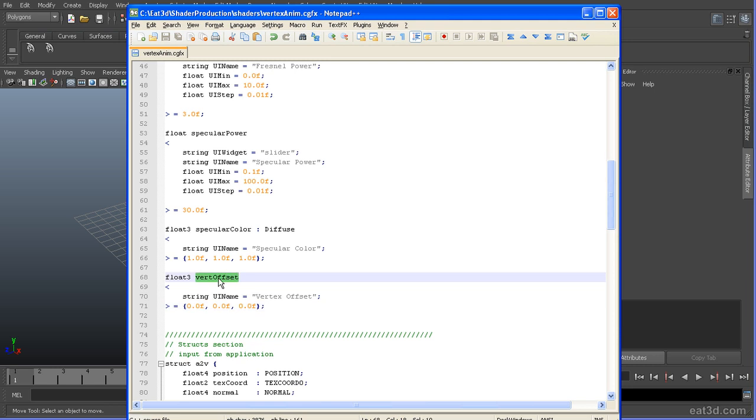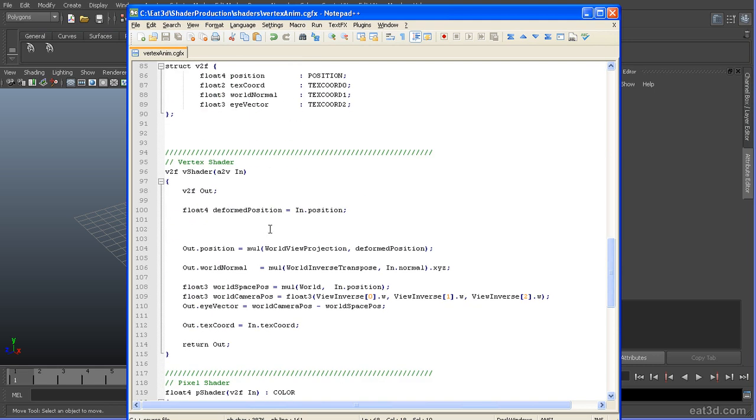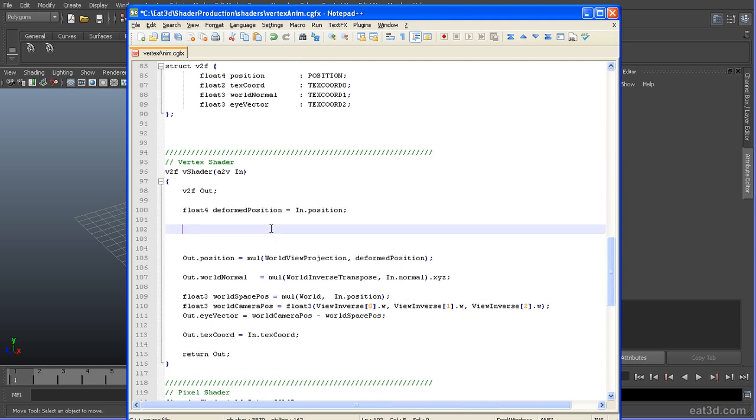So what we want to do, just to get our feet wet, is add to the XYZ of the deformed position. So let's do XYZ, and then XYZ, because this is a float3 and this is a float4, so we don't want any problems.